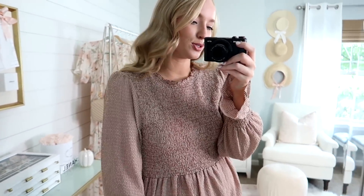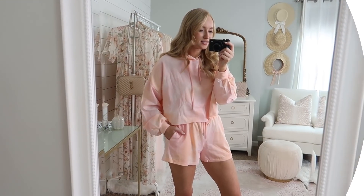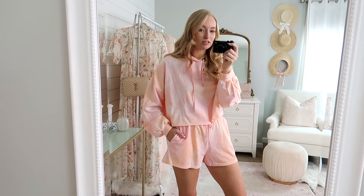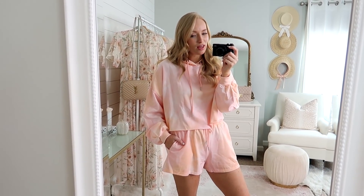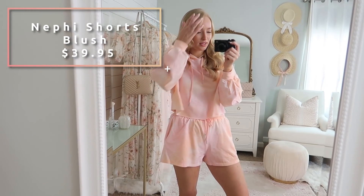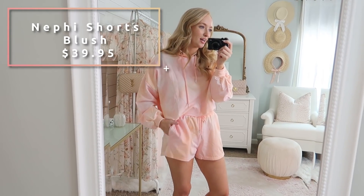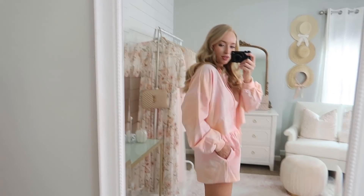This is the first piece, but I was super excited to try it on and show you guys first. Next is actually my first ever tie-dye set. A couple months ago I was like, I don't know how I feel about the tie-dye thing. But when I saw these colors I was like, okay, I can definitely get behind that. Tim actually came in and said, 'Oh, that's cute — you look like a little sherbet.' And I was like, exactly. I love these colors. So I'm excited about my first little tie-dye set.